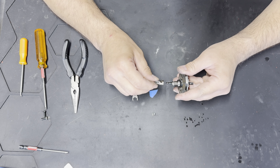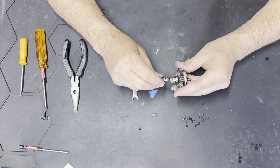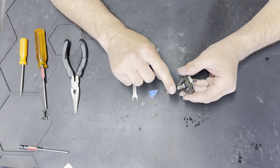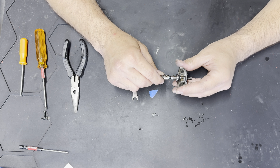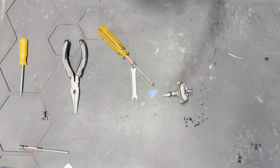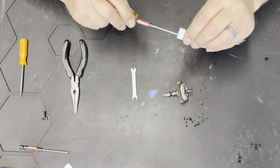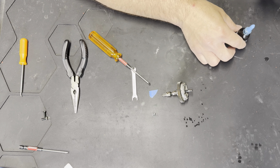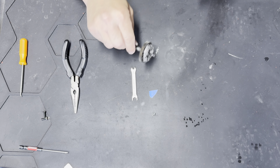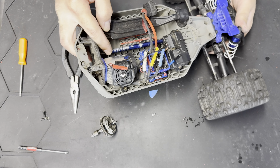Put the drive hub back on — make sure you're right on that flat spot. Press it in nicely. Because of the set screw there might be a little notch there; if you want to fix that you could take a little grinder and grind that down a bit to make it smooth. I'd rather have it nice and tight in case the set screw comes loose. Put a very tiny bit of Loctite on there — just enough, you don't want to use a lot on this.